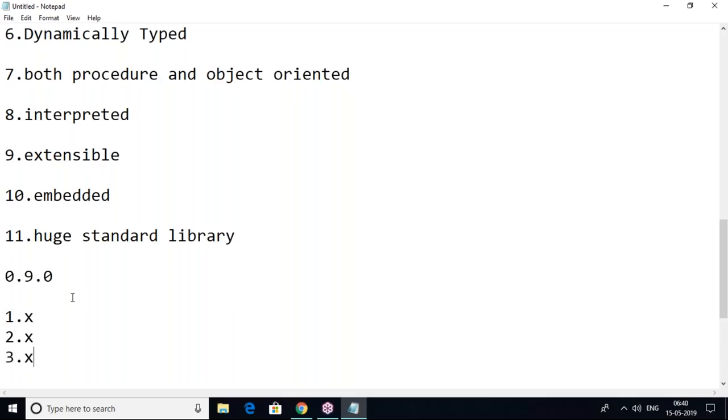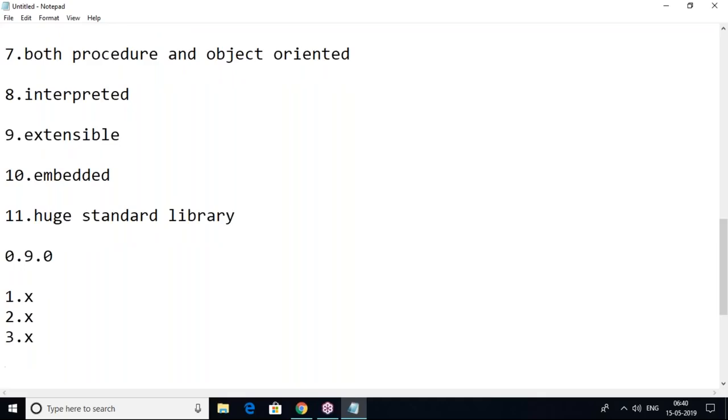I say x because in place of x we can include many numbers, as there are a lot of subversions: 1.1, 1.2 and so on, 2.1, 2.2 and so on, 3.1, 3.2 and so on. Right now we are on 3.7, and 3.7.1, 3.7.2 also exist. The latest version of Python is 3.7.3.